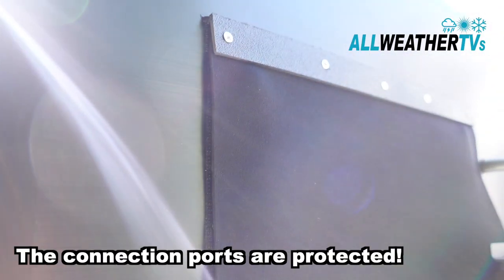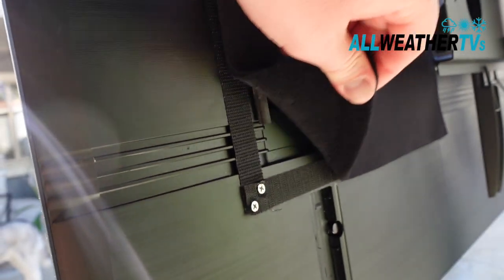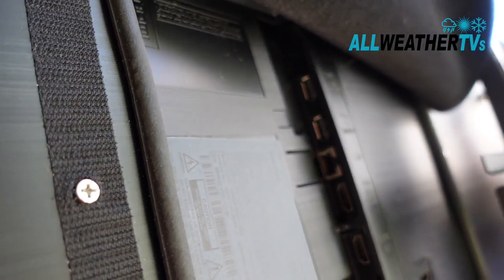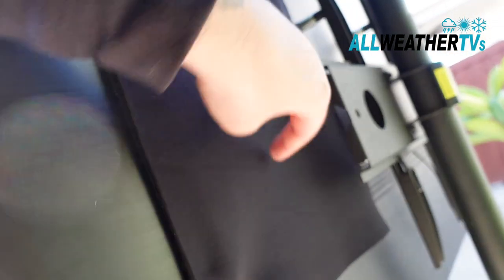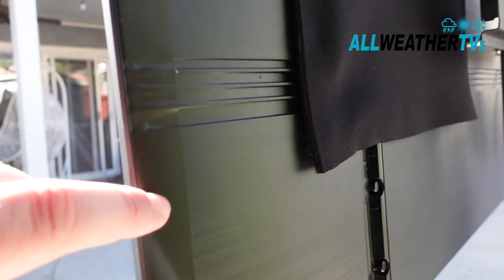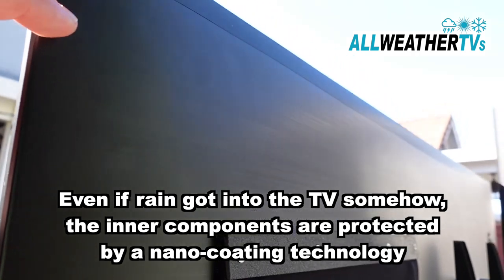And come around to the other side here, and I'll show you what's going on with the other side. So right here is where your connections will be. We use a weatherproof, waterproof wetsuit material with Velcro to cover your ports, so your ports are fully protected. And what you do is run your cables down through the bottom here, okay? So the back's fully sealed. Even right here along the edge, we use a 3M weatherproof material to seal along the whole edge of the back of the TV so nothing can get in, okay?